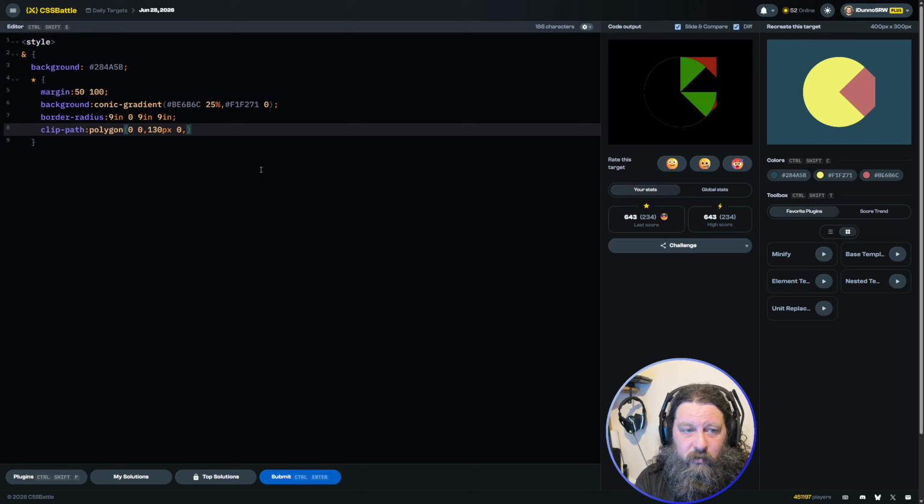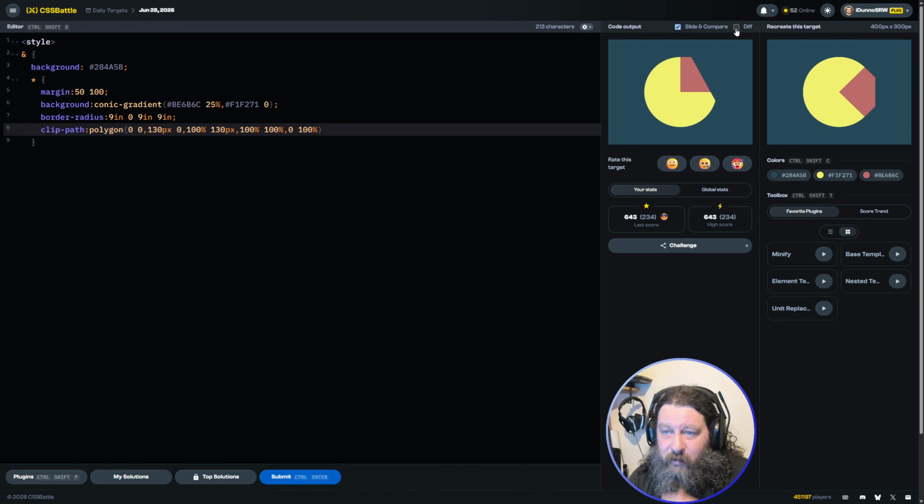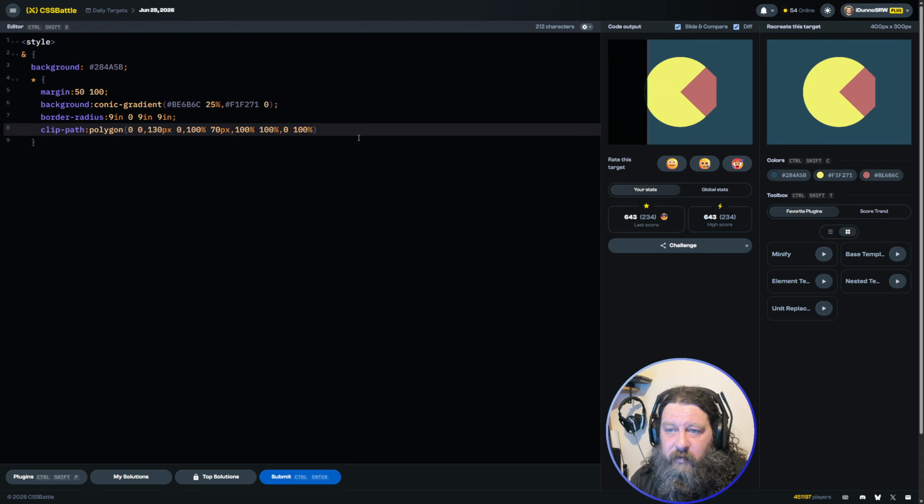We want to go 100% 30 pixels, 100%, 100%, 0, 100%. Let's see where that got. So not where we want it to be, because this wants to be about 70 pixels maybe. Okay.